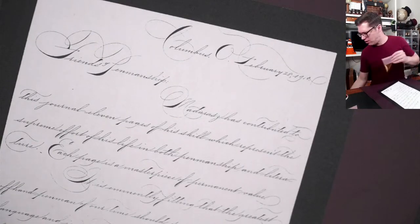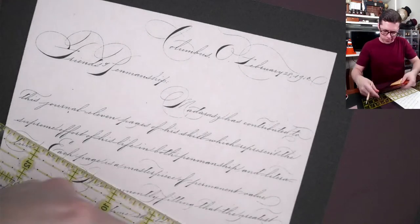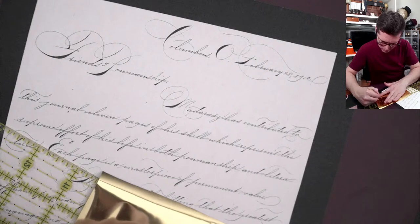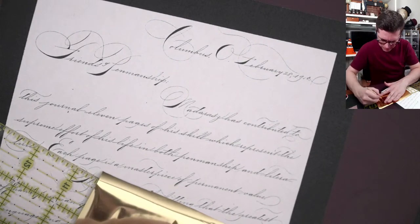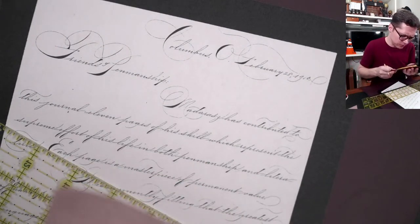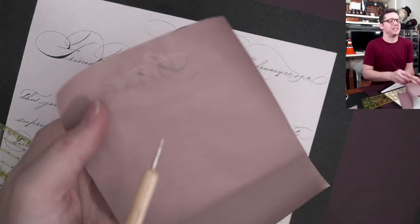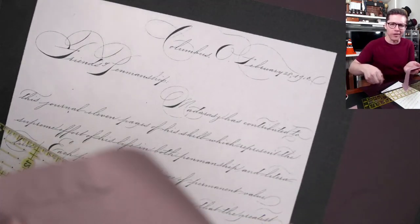If I got something hard, for example, just this ruler, if I were to do this same thing on a hard surface, or if I used a point that was really, really fine, see if it'll show it. It still kind of worked, but you can't really see it. The adhesive will sometimes get damaged or ruined that way.